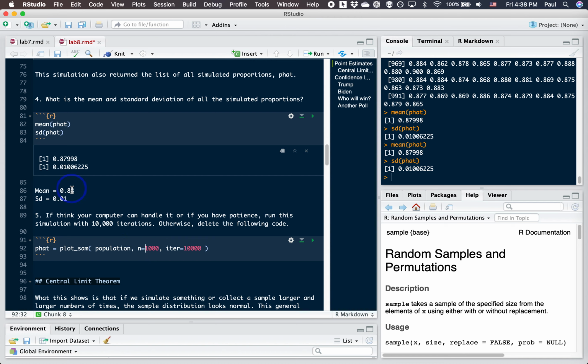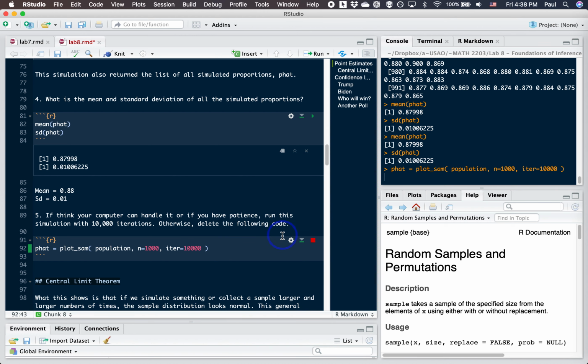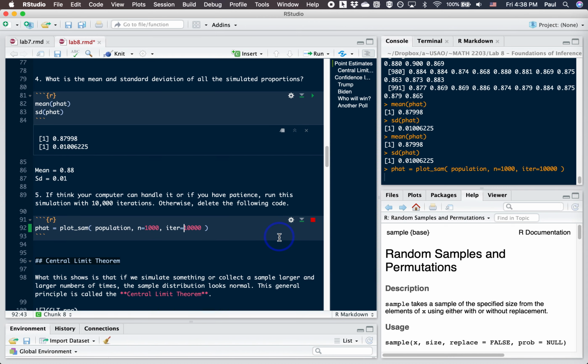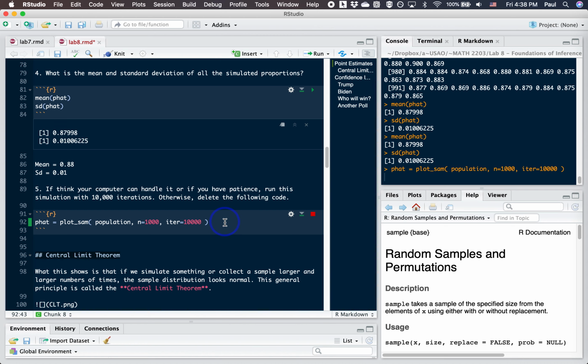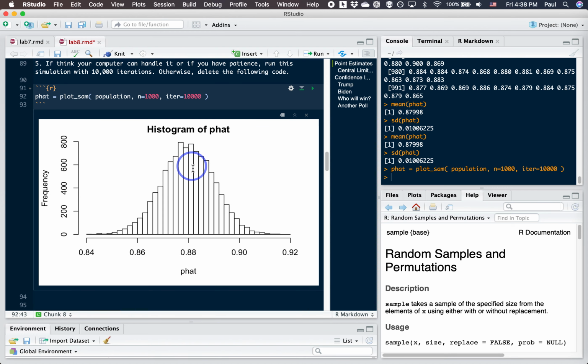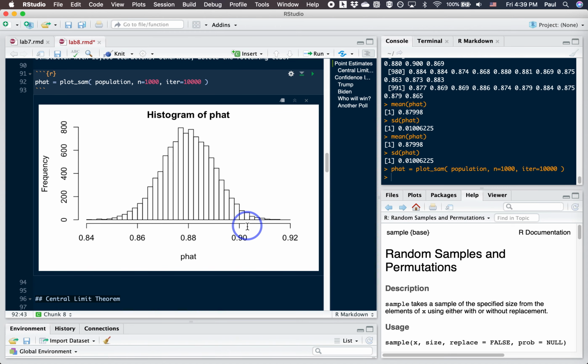If you want to get even closer to these values, let's kick up the number of iterations, or the number of times we sample. If we sample 10,000 instead of 1,000, you can run this. Note it takes some time because we're doing something 10,000 times. It involves sampling quite a bit of data. So you might want to delete this code if you don't want to burden your computer or to save time. But notice what happens. The distribution gets even more smooth and more like a normal distribution.